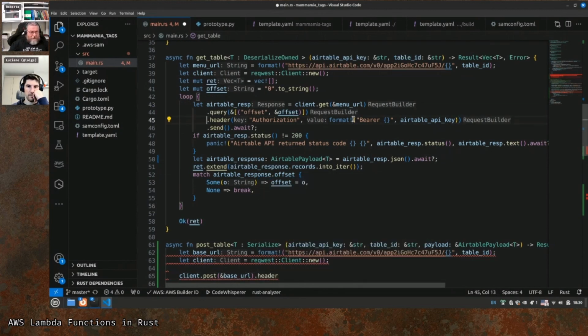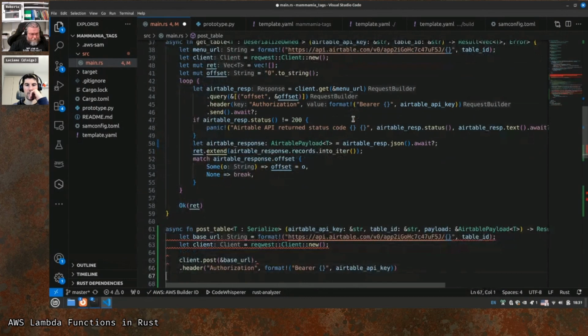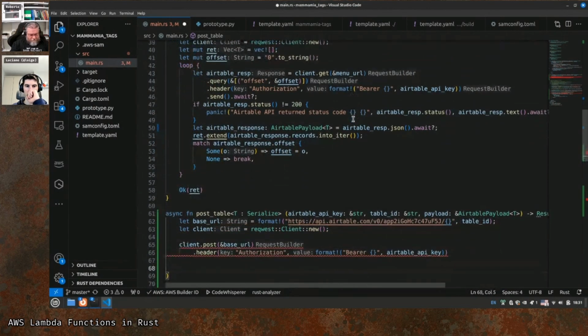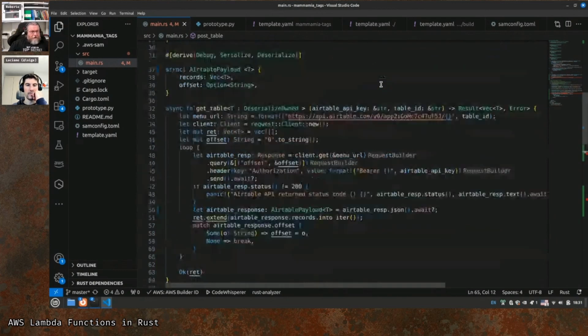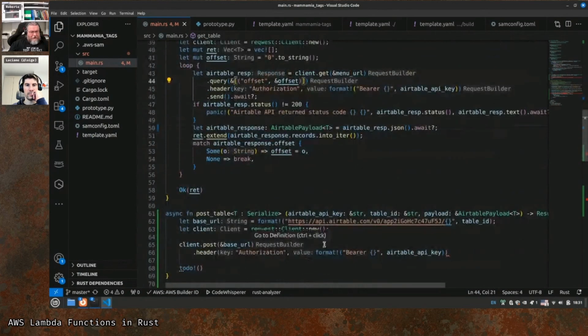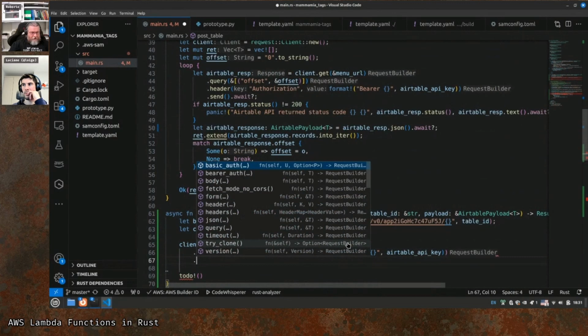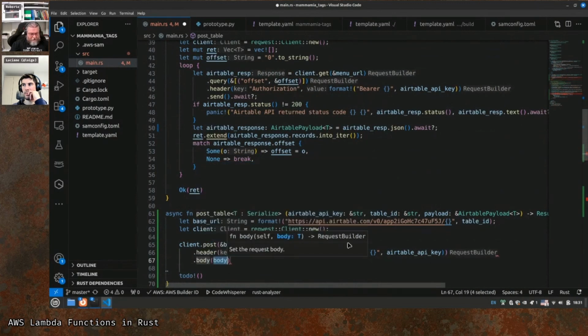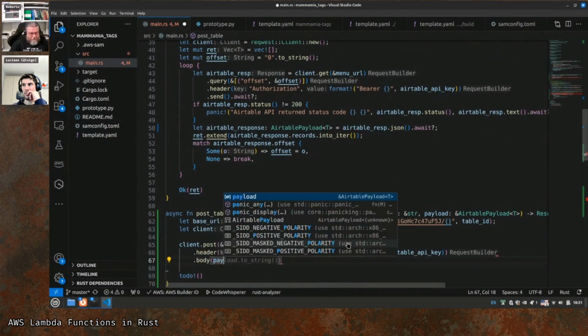So we can copy that. Then what else? The query, no? We have to pass a payload in the body. What do we have? Body. And then our payload.